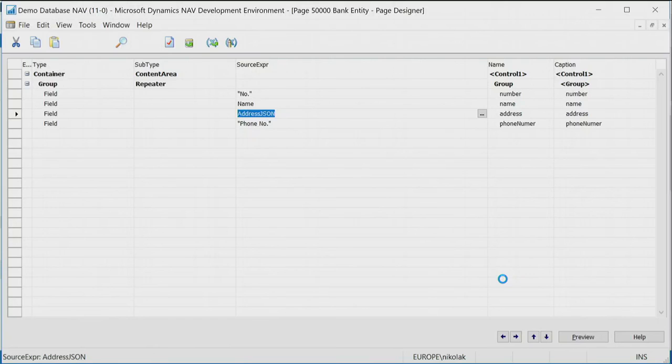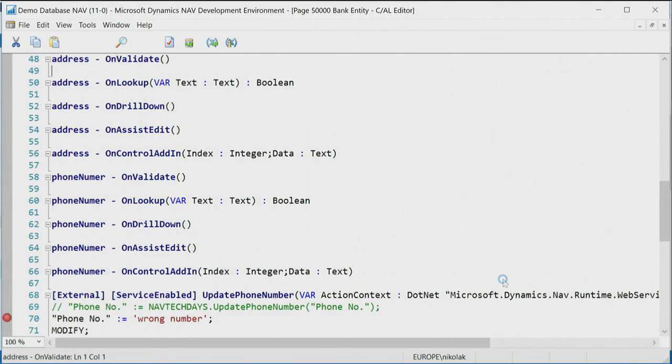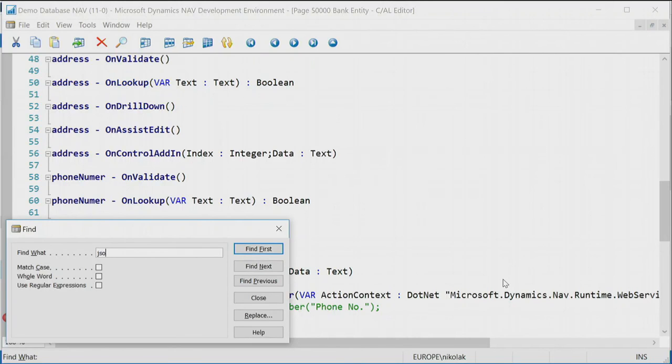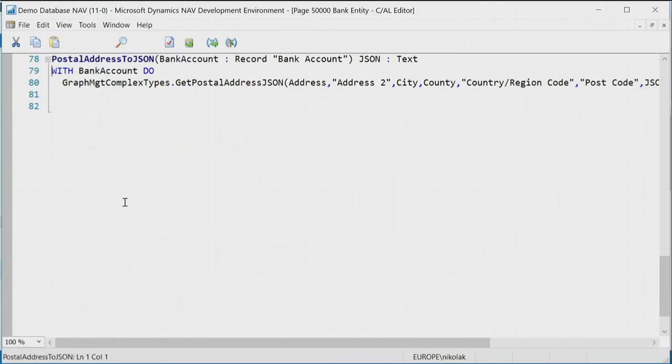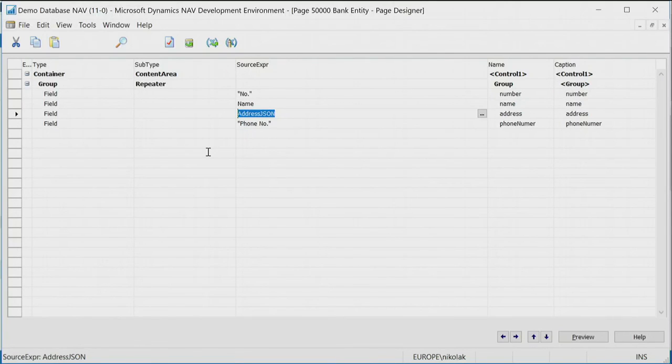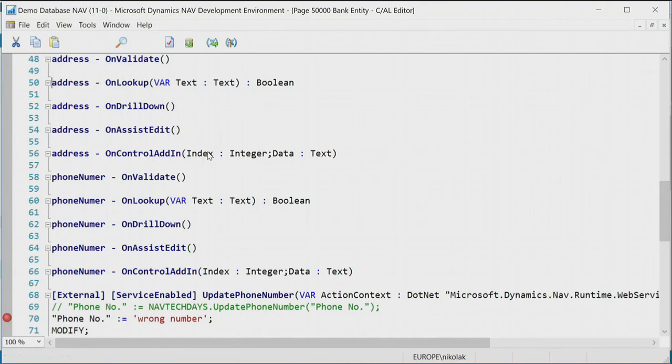And if I go into the code, when I get my record, I just need to fill in this complex type, and luckily we have componentized and have a way to do that using a library here. So you get the address, address to city, county, country region, postcode, put into a JSON in the standard format we agreed on. I'll show it to you shortly. Of course, this is when getting.